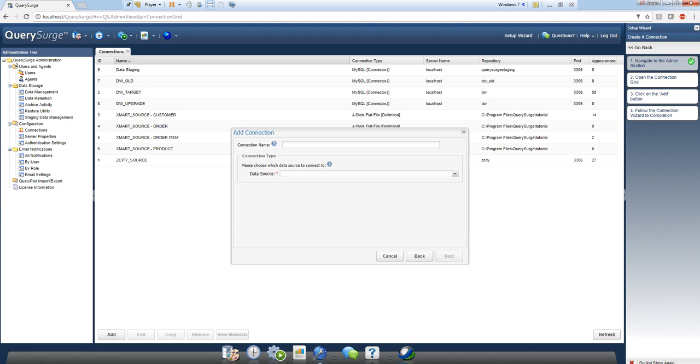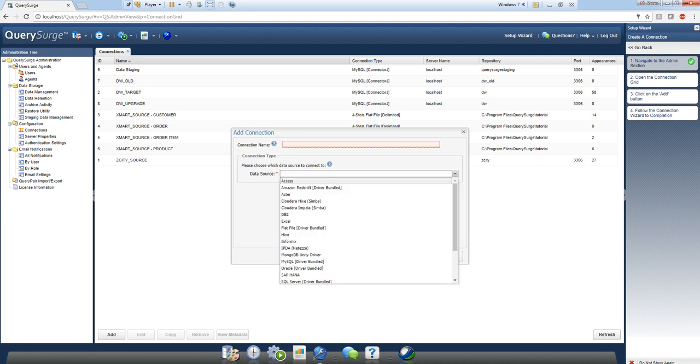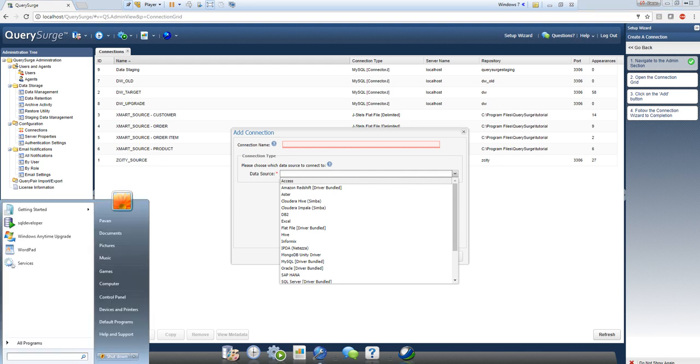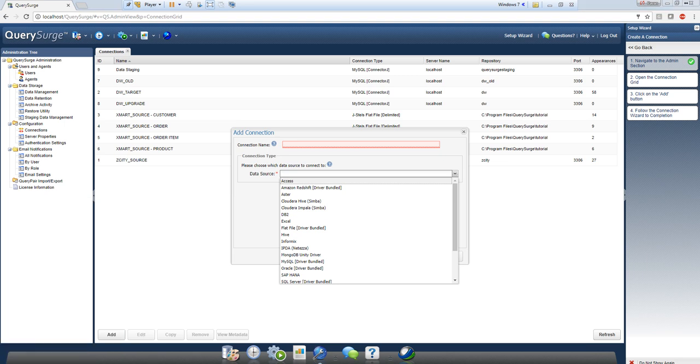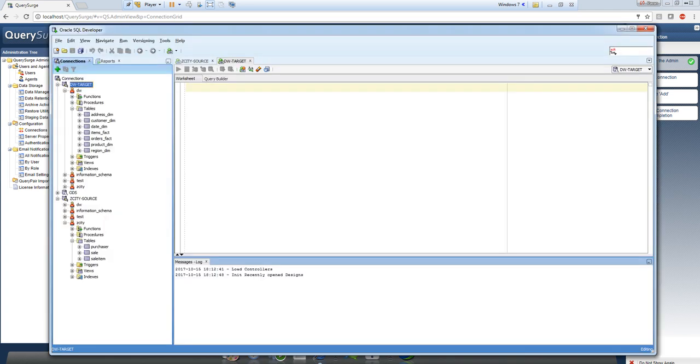Data source is nothing but using an ODBC connection to connect to a database. How to create an ODBC connection? If you have some database background, you will know this. How to connect to the databases? There are two ways. By using JDBC you can connect, by using ODBC you can also connect. JDBC means Java Database Connectivity, which uses a JDBC driver, and SQL Developer basically uses a JDBC connection. But ODBC is Open Database Connectivity, which is provided by Microsoft.